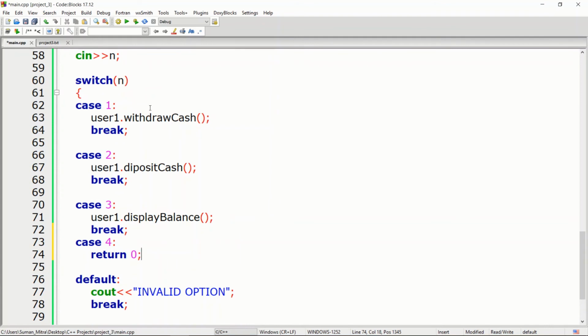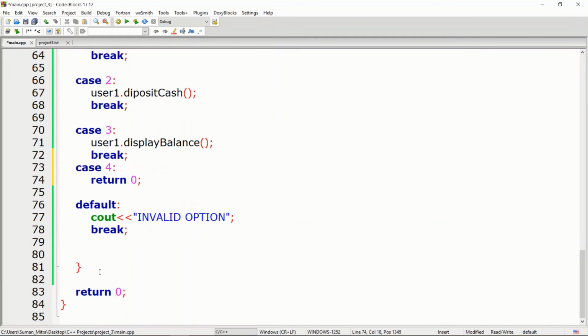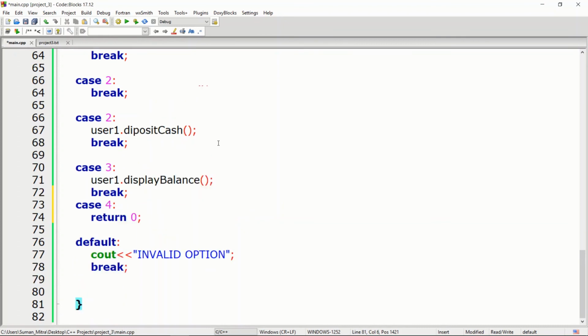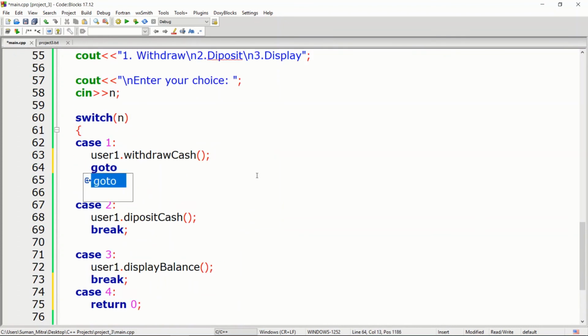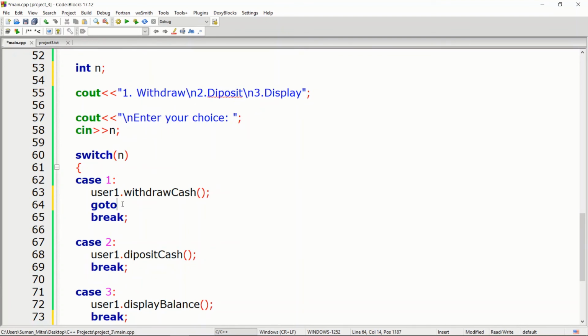After the switches are called, we want that after calling every function, it should go to. Goto is a keyword in C++ where we can move our cursor, meaning after this function it will directly go anywhere we want. So we'll just write ABC. Okay, and we'll write our ABC here, ABC. I'll show you what this means. When we run the code, you'll understand this in a better way.